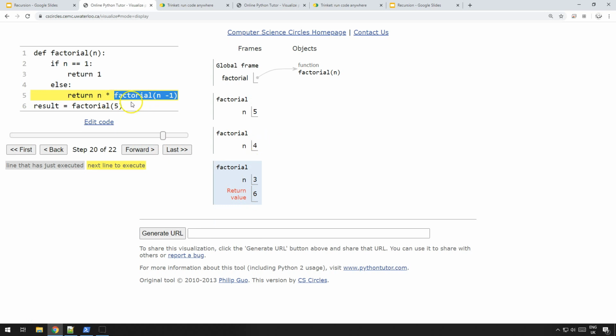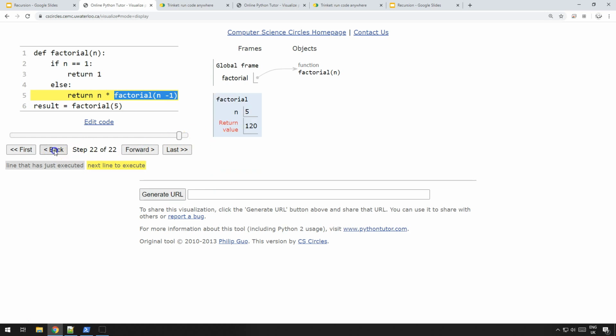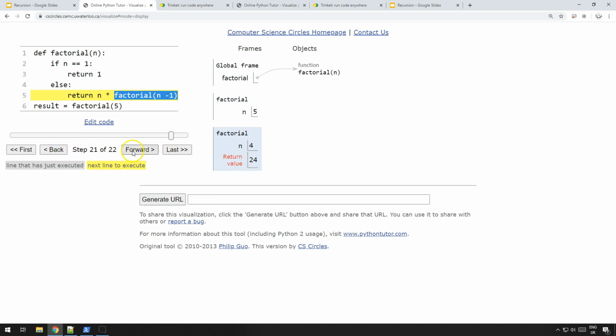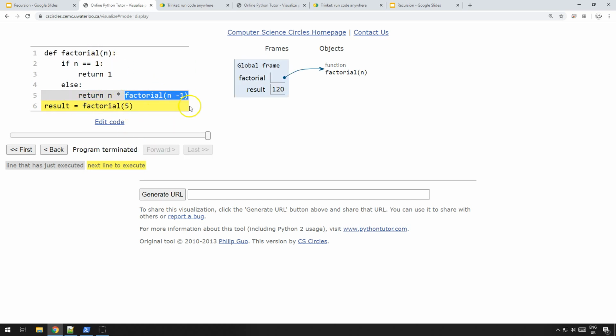6 then returns, again gets put back, multiplied by the 4, which returns 24, and then finally all the way back to 120, the final return value out of the function. It returns back here, and it passes it to this result variable here, and there you go, result is 120. So let's have a look at how that happened.